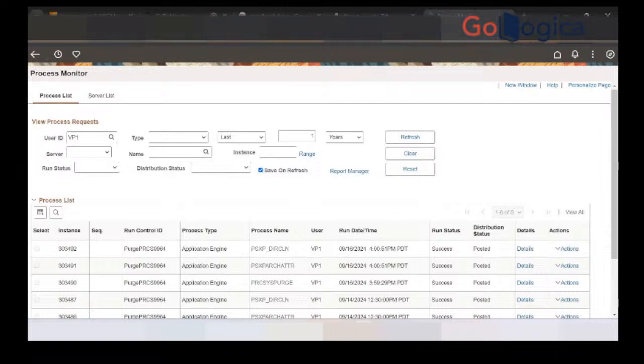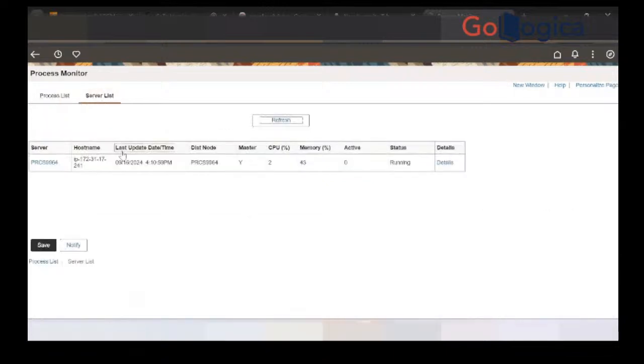So as soon as you hit this component link, it will show this kind of a page. And inside a component, there can be multiple pages. So process list is one page, server list is another page. Right now I just have one batch server, which is running on our Linux machine. This batch server is currently in running state, right? So it is functioning properly. You can see the CPU percentage is 5 and memory consumption is 43%.